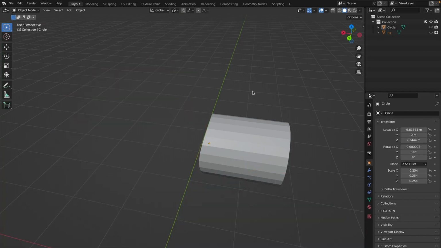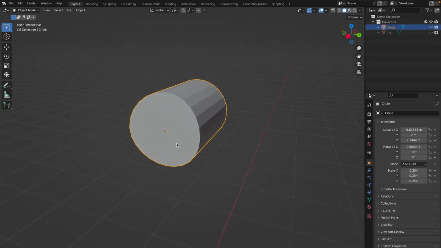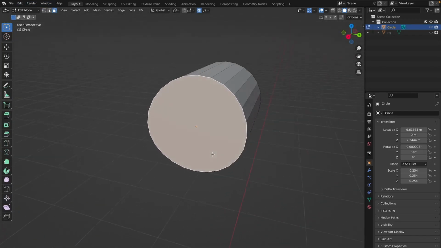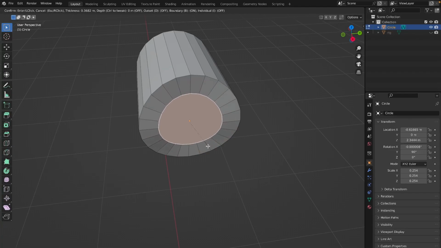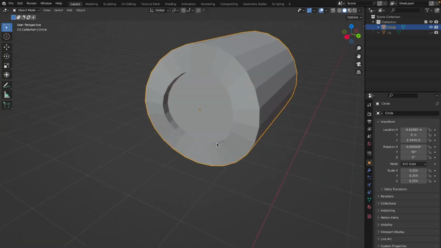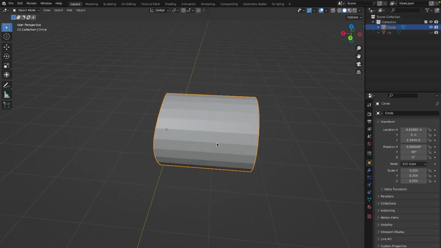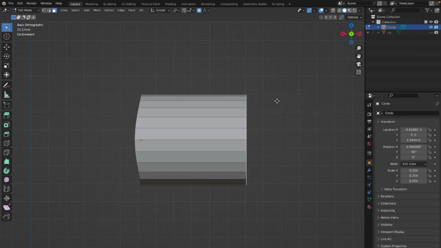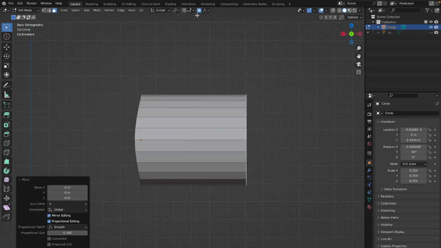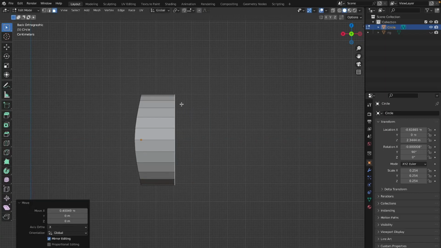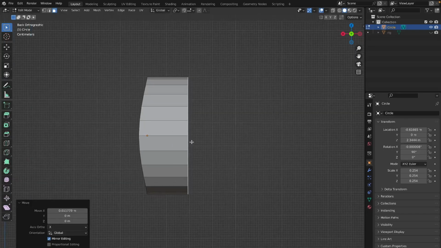So I'm just going to click H again and select our object and Tab into edit mode, and then click on the little face selection right here, click I and inset it to about this much right here, and then click E and extrude it to about this right here. So we're going to go over here, click on this face, and then go to front view right about here, and then we can just turn off the proportional editing. So just click G and X and drag it to about this length right here.